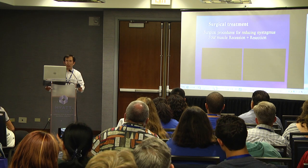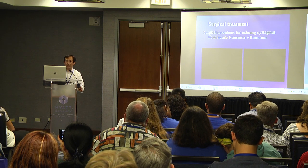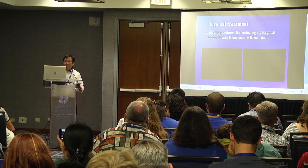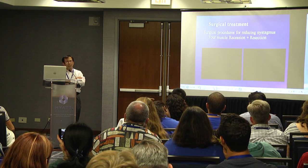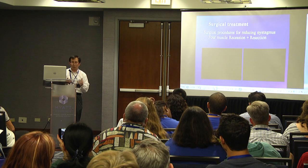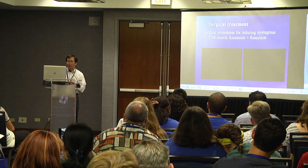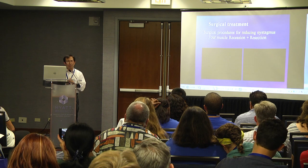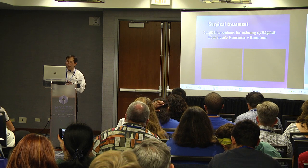So during the surgery, we noticed that the lateral rectus was 6 millimeters ahead of the position we wanted the muscle to be. I was surprised when we saw that. I thought, this is a new finding. The eye muscle can grow back toward the original insertion. What a wonderful finding, let's set up a program and study this. And then a few days later, we thought that probably the muscle didn't go to the position we wanted the muscle to go.